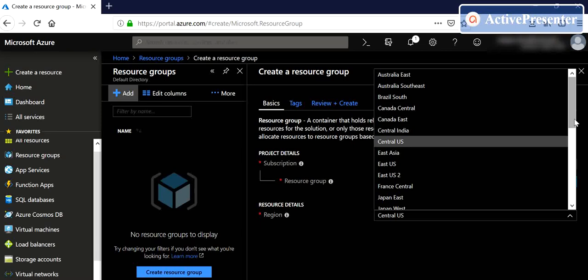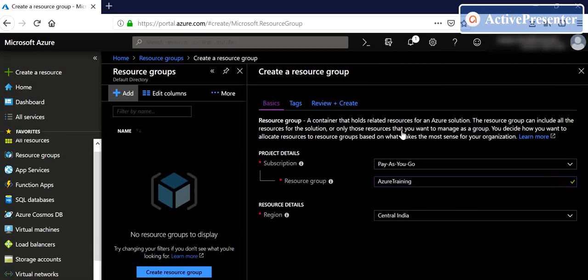You can choose any region, but you have to decide on this based on where you plan to keep your resources. So I'm choosing Central India for now. And all the resources are not available in all the regions, so you have to be careful. You have to get the details of that region before moving ahead.